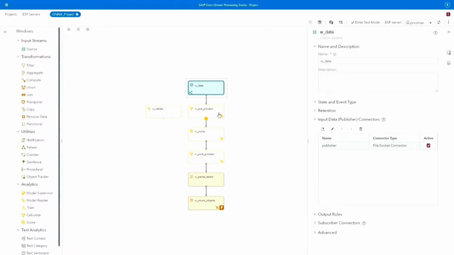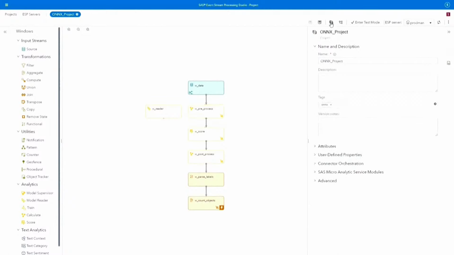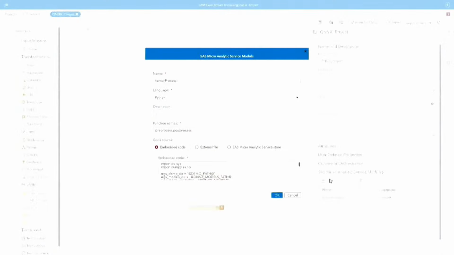The second step in this process is some pre-processing we have to do on those images to prepare them before they get scored, or before the inferencing occurs using that ONNX model. And that pre-processing is done, if I go up to the project level, using some Python code that's part of this, inside of what we call a microanalytics service module. There's some pre-processing code for this image itself.